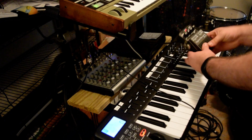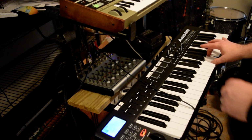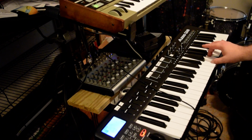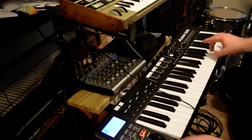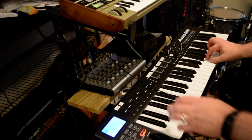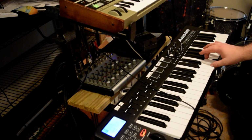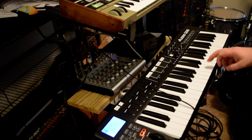Okay, so let's get that reverb back in there. So that's the difference in the reverb. Let's cut it off. Back in. So you can hear on the Microkorg patch that I've got programmed, there's definitely a delay in there.